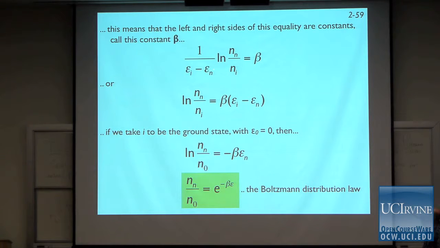Okay, so now I can rearrange this. I can multiply by that energy difference. Boom. It moves over to the right-hand side. So I've got the log of N of N over N of I. I chose just N and I now to label these states. Since it's a completely general expression, it doesn't matter which two states you choose, subject to the constraint that that's the energy difference between the two states. That's the only constraint.